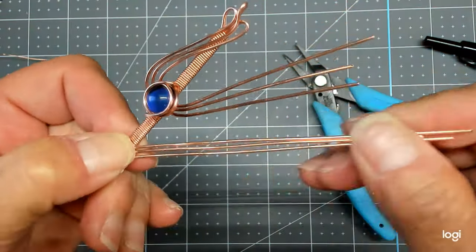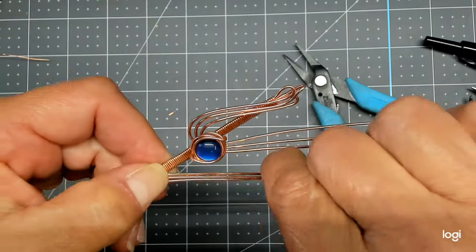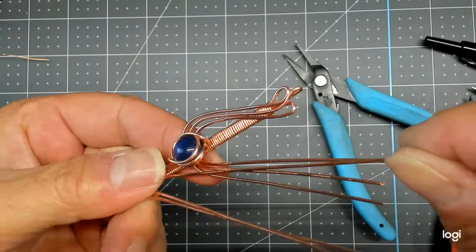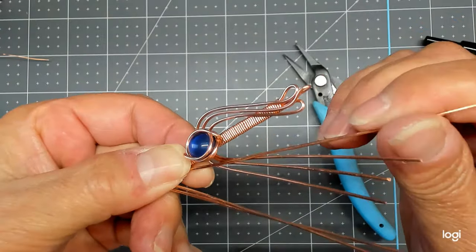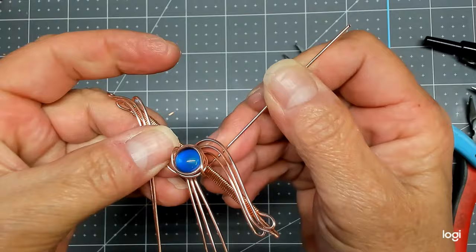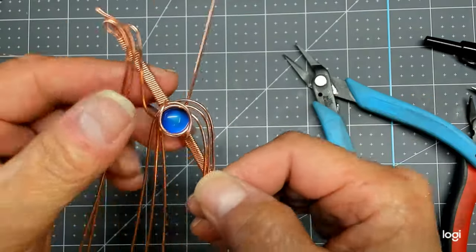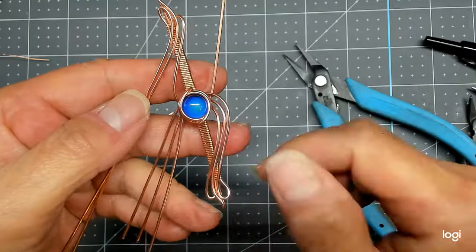And then now one wire at a time, but we'll go over these three and hook around. So I'll take my first one, just get it slanting the way you want it nicely. Put your finger underneath the cup. This wire is above the other three, and just like the other one, I'm going to make a nice turn, but I'm hooked in, you see, because I went over these wires. And I'll just slant this wire in the opposite direction as these.